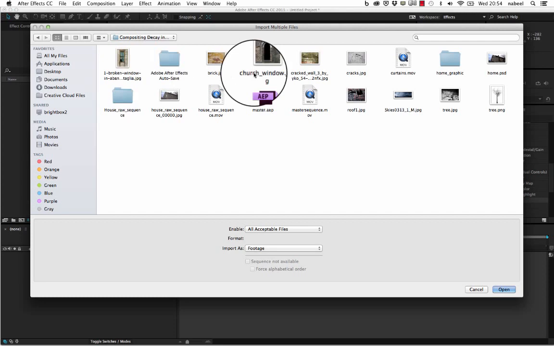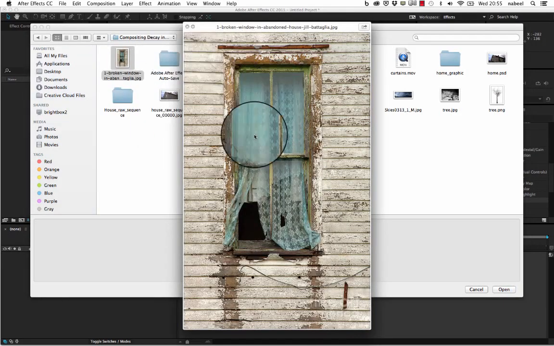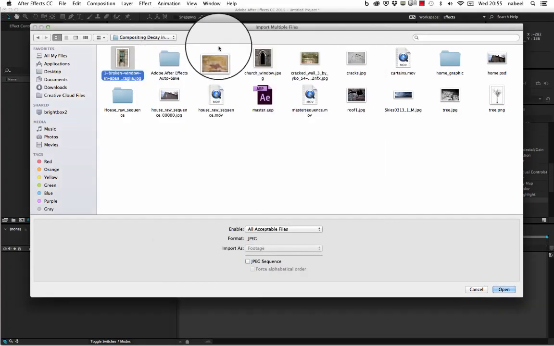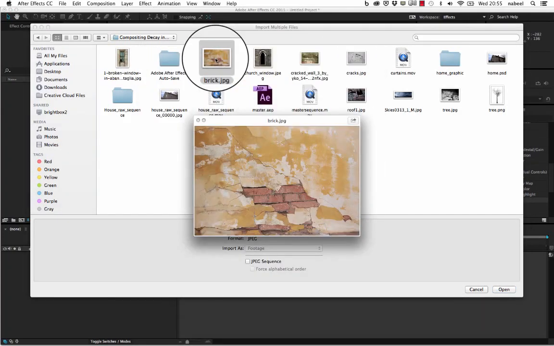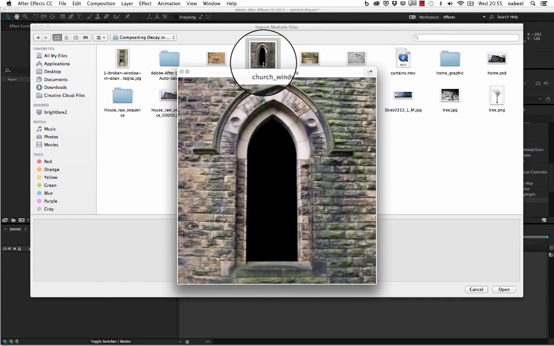Okay, start with, I've got all this footage here, and this is the master file as well. If you wish to see what I've done here, you're more than welcome to see the different effects I've used. So I've got all these pictures here. I've got this broken window, some curtains there, and it's all downloaded from Google Images. I've got this brick there. So these are all plates which we are going to be using to create that kind of atmosphere of the house. The house is kind of broken down.